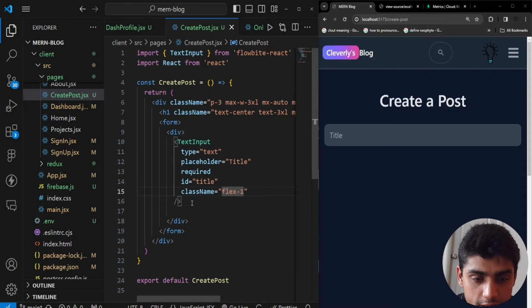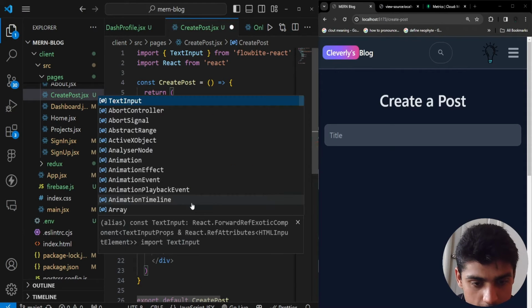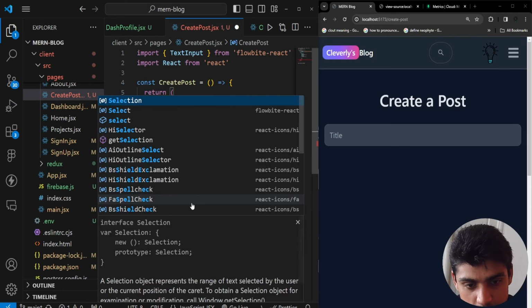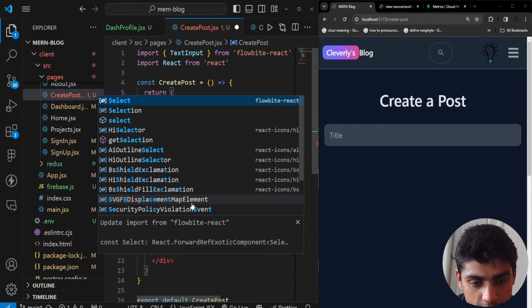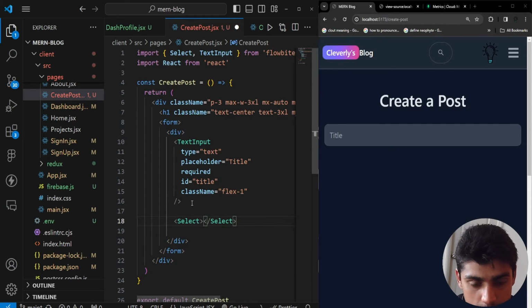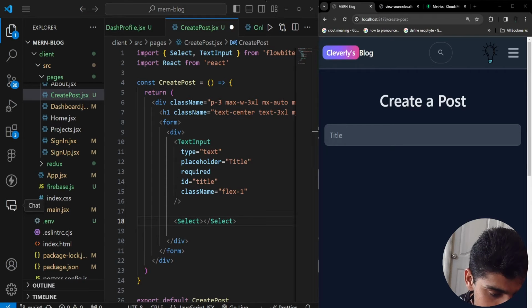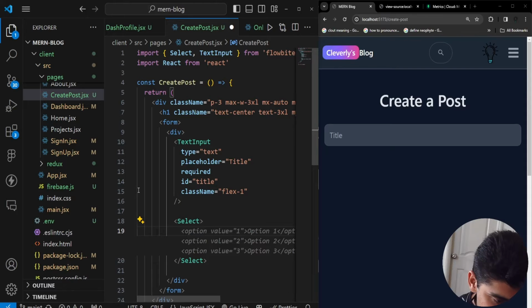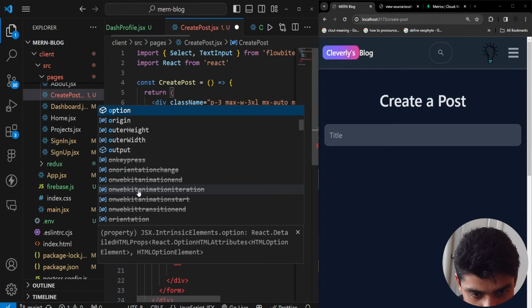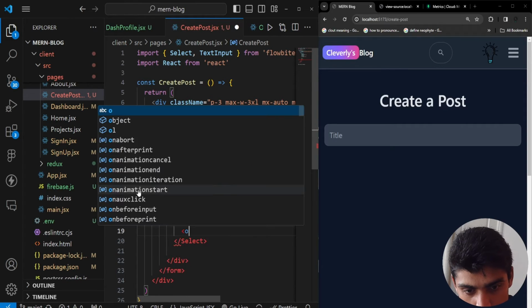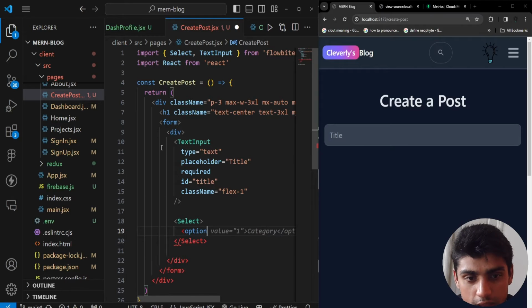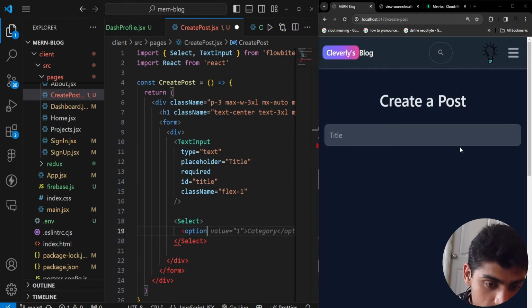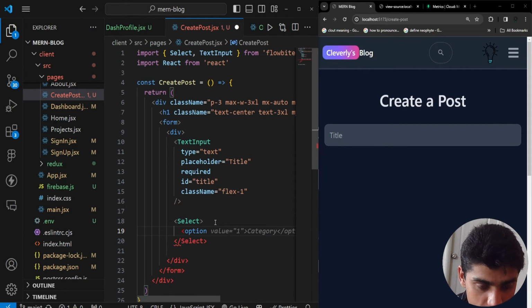We have one other thing, which is gonna be the select field. So this is a selector. This is also gonna be from Flowbite React. Okay. And over here we have things like option. The reason why I put it in a div is that I want them in a row format. Right now they're going to be on top of each other.